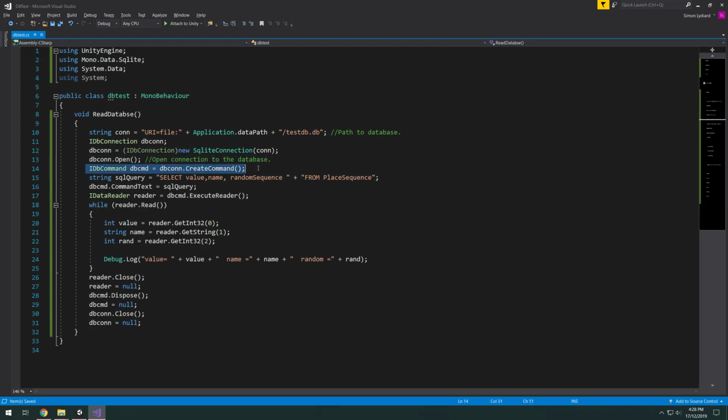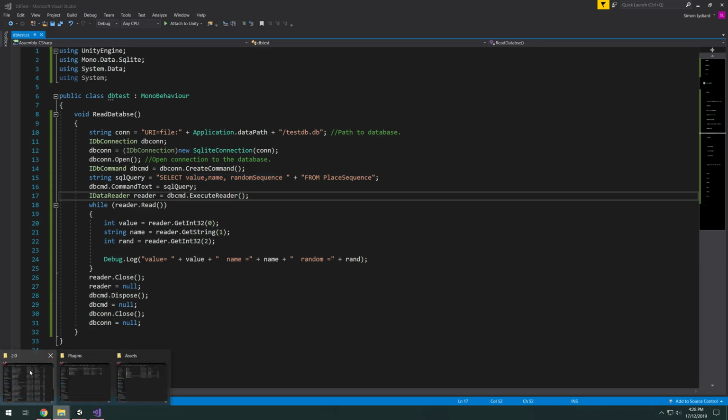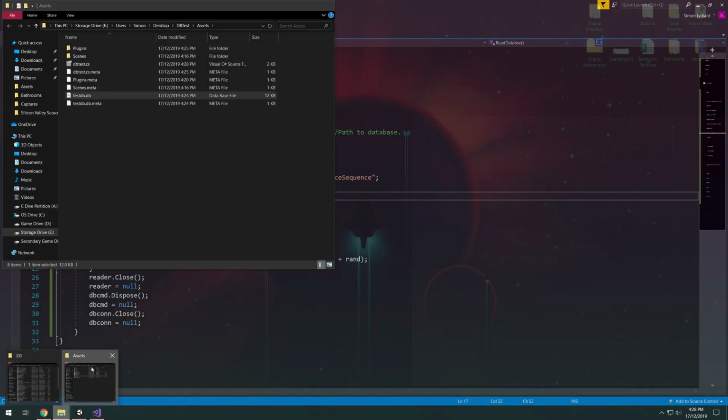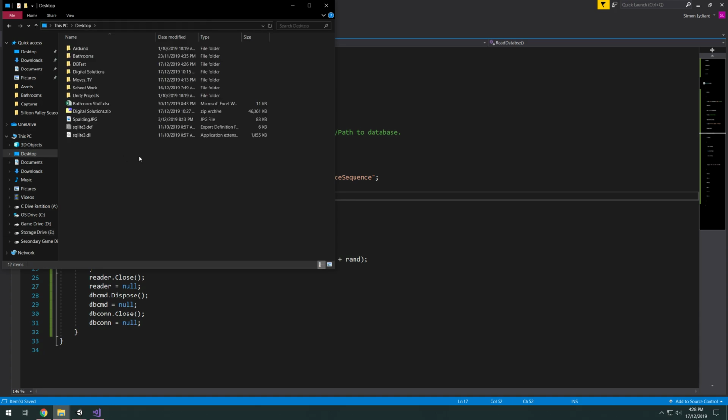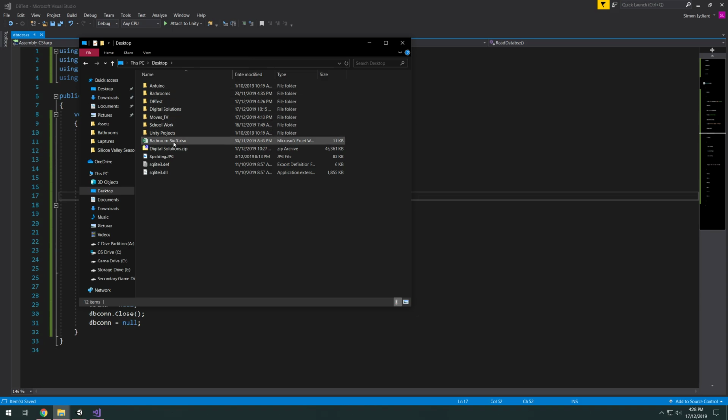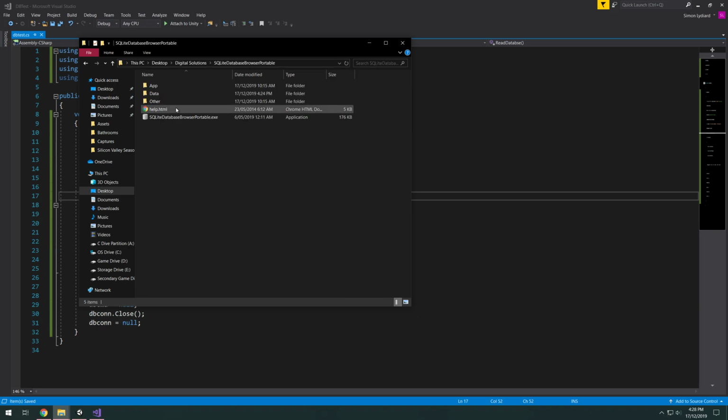Then I want to create a command. Now this is where I can start using just normal SQL. So I'm going to create a command, then down here in my query, I literally write the query that I want. Now, this is using their example. What I want to actually do is I want to select, now I'm going to actually go back to my browser here because I forgot what I called my table and each field on that table. So I'm going to go back to my little browser here.